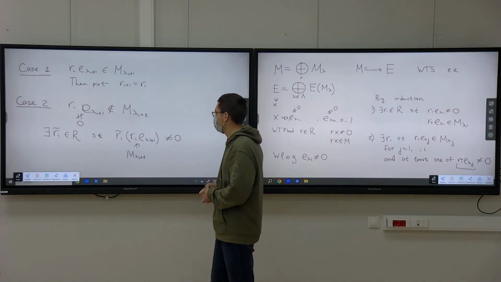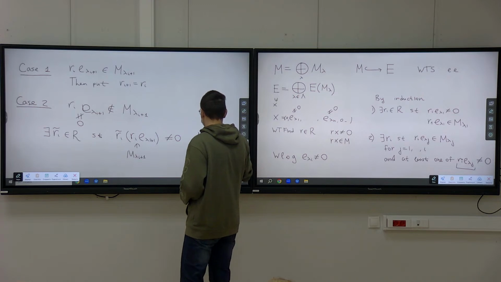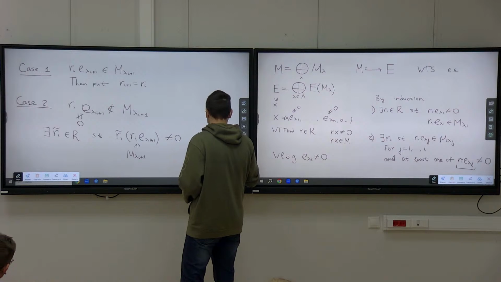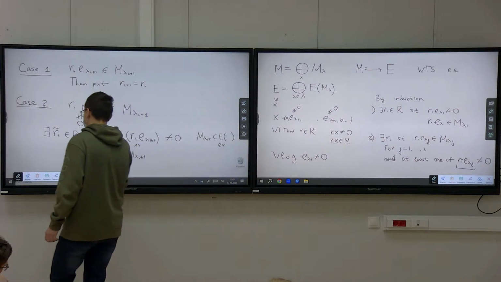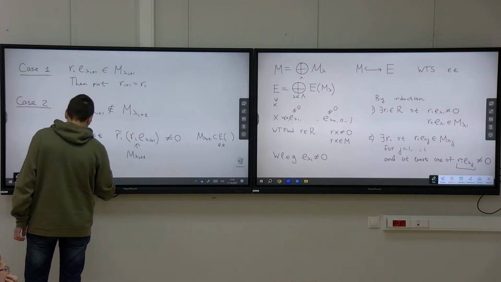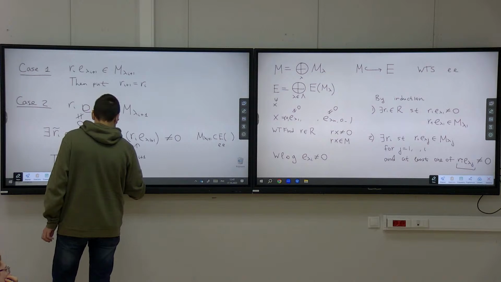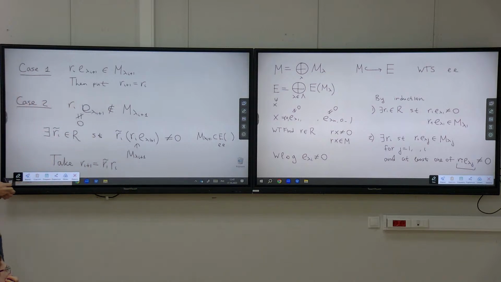It is because such a thing is an essential extension. And take r i plus 1 equal to such a thing.